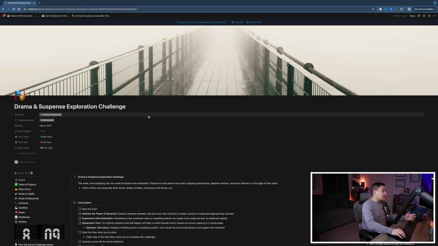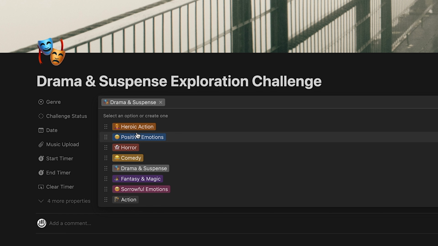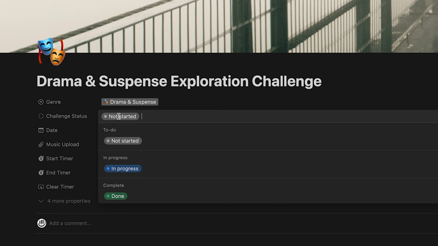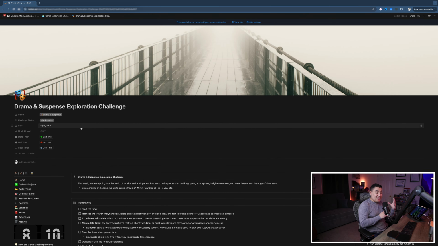So I'm inside one of the populated challenges. It's similar to a project, similar to a task, but it runs on its own database because it really is its own thing. Each template, based on which one is populated, is assigned a different genre or tag. Again, we have those different styles listed out. Challenge status is like what we've seen before: is it not started, is it in progress, are you done with it? The date shows you when it was populated. Whether it's the dashboard page or the tasks and projects page, that shows you the challenge for the current week. And if you are behind on a challenge from the previous week, it'll show up there as well so that you don't forget about it.